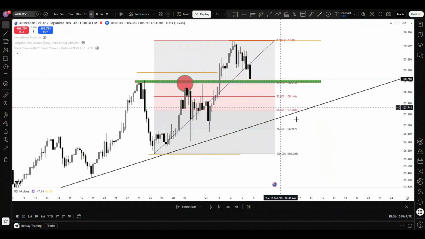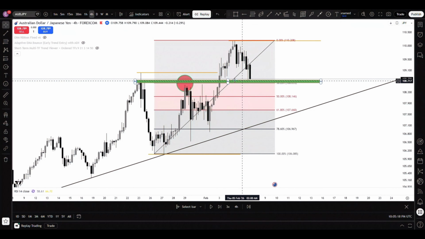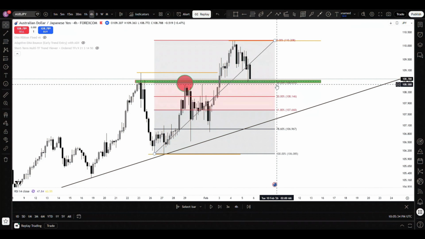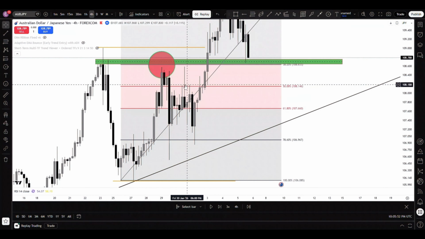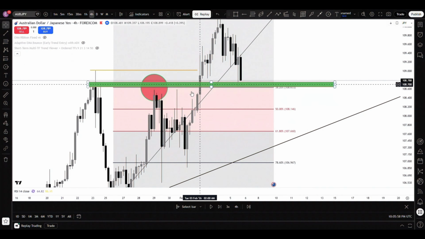So when we do that, we can see that the 38.2% level lines up almost perfectly with this zone right here, which was once resistance over here, and it lines up perfectly with the 38.2% level. If you also look here, we can see that this 50% level did also act as resistance. So this is telling you that resistance was also in here. We didn't get this price action yet when price was here, but still there was resistance here even though we didn't move to the upside yet. So that shows you how solid the tool is.